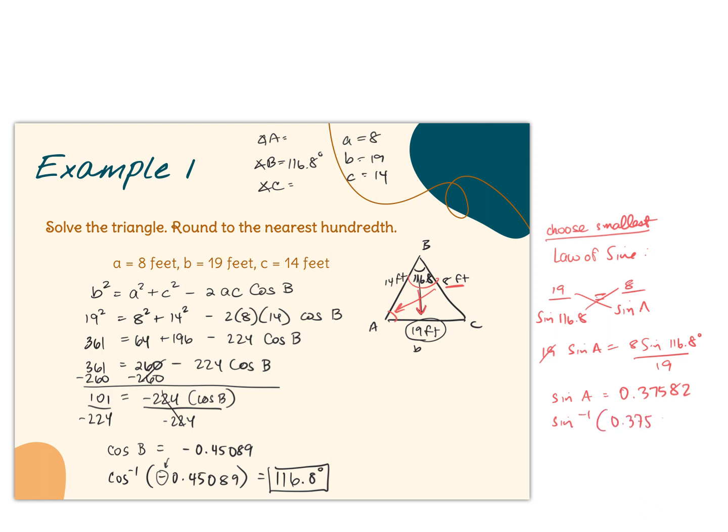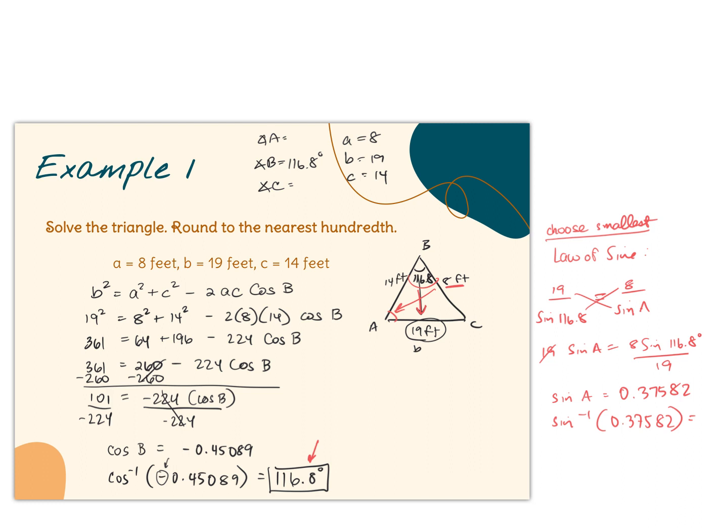And so again, we're thinking, what angle is going to have a sine of 0.37? You know from the past, there are 2 angles that are going to have a sine of that. There's going to be one in quadrant 1 and one in quadrant 2. Quadrant 2 represents obtuse angles. Since this triangle already has one obtuse angle, the angle in quadrant 2 is not going to be necessary here. And that's why I like using this method. I know I'm only going to be focusing on the angle in quadrant 1.